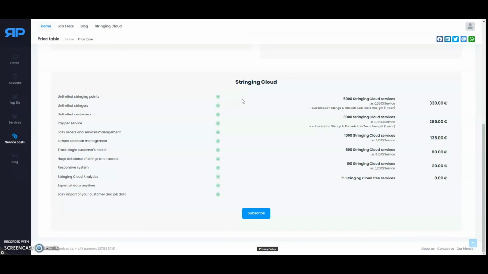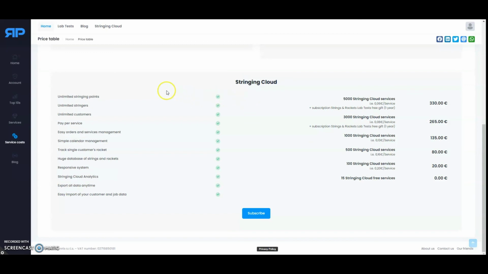So we decided this is the best situation, because it is good for a home stringer that maybe strings 50 rackets per month to a big shop that strings 500 rackets per month. And maybe someone strings a lot during the summer and not very much in winter, so we decided that a pay-per-click, pay-per-stringing service might be the best solution.